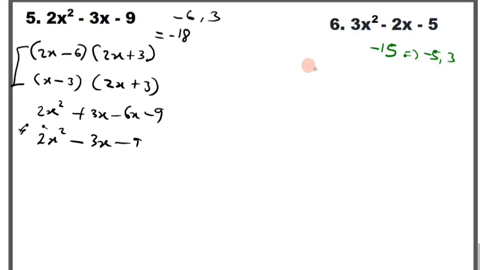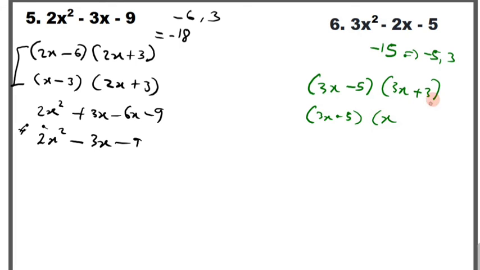So now we're going to open the bracket and write 3x, close the bracket, open the bracket, write 3x, and close the bracket. So we're going to put minus 5 here, and we're going to put plus 3 here. So there's no common factor between this, so we'll write 3x minus 5. Then the common factor between this and this is 3. So 3 divided by this, we have x, and 3 divided by this, we have plus 1. So if you work this out, you're going to get back to this.